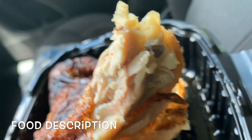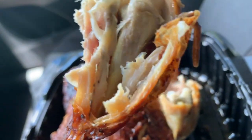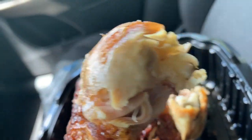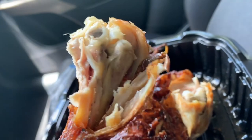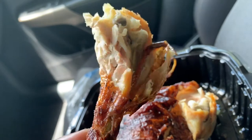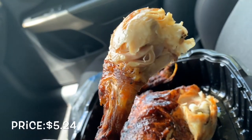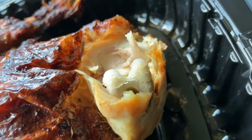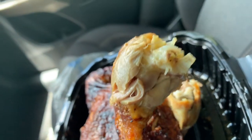Y'all see this — chicken's cooked all the way through, just the way I like it. Very very flavorful on the skin, you can definitely taste the lemon pepper, it's not overpowering, but it's good. This is not bad — rotisserie chicken is five or six dollars at the store, good little meal for dinner. That's a little piece I broke off, but let's go on for bite number two.